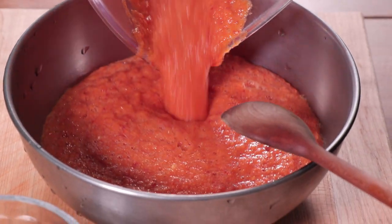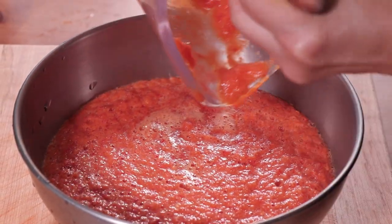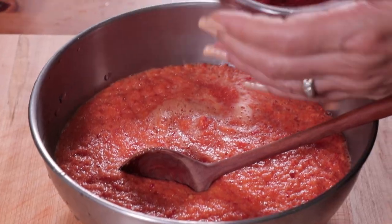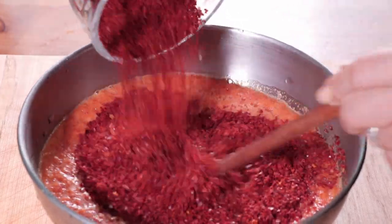Wow, the color is beautiful and the sauce looks delicious. Add half cup of red pepper powder and mix everything well.